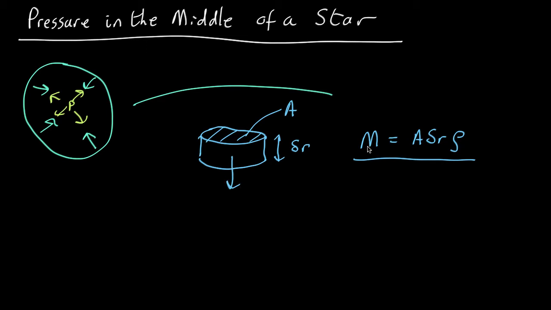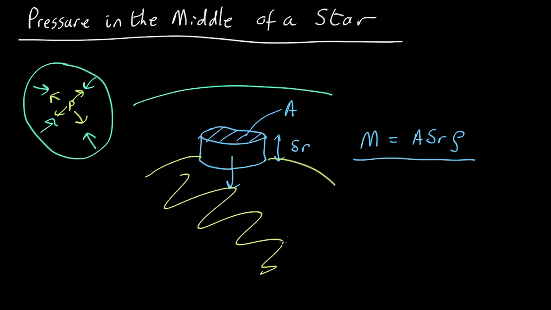How much is the gravity? Well, there's a clever trick. You may remember in a previous course we did this in respect to dark matter. We can divide the star into two bits. We can divide it into all the bit that's further down than the cylinder and all the bits that are further up. And it turns out that the net gravitational effect of all the bits that are further up cancels out. There's no effect, and we can treat everything below it as if it were a point in the center with the same mass.